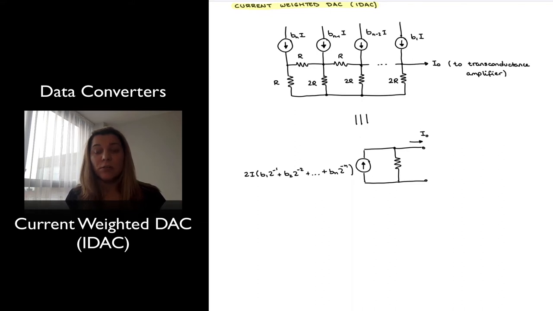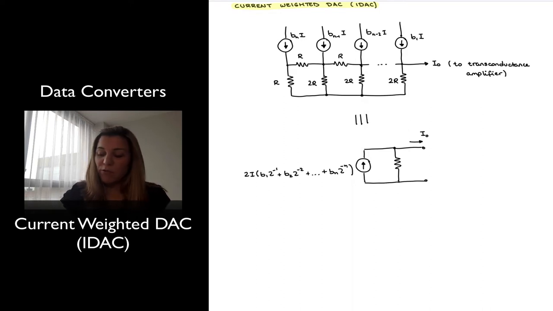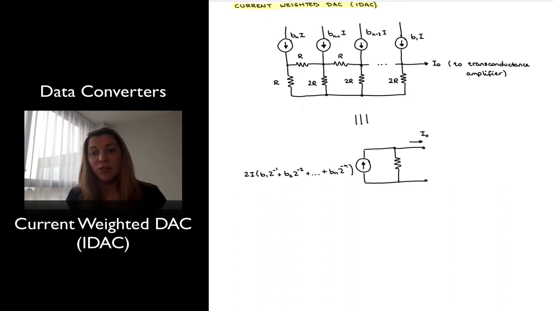Current sources are easily implementable in ICs, and so basically what you use is a reference current. The different bits are going to control different switches. You can see that the value of the current sources included in each branch are dependent on that reference switch — represented as a current source where the current gets switched into that branch if the bit is equal to 1, or the switch gets opened if the particular bit is equal to 0.